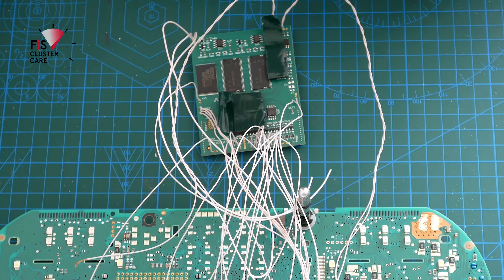Once all the wires have been fed through and you're happy with where they're coming out of the rear of the housing, remove the backing of the double-sided tape to stick the ColorMFA main motherboard down to the instrument cluster's board. Make sure all the wires attached to the grey plug are out of the way of the sticky pads for maximum contact. Do final checks to make sure no wires will stick onto the pads, then place the ColorMFA board down onto the TT motherboard. Placement is simple — there is a yellow component in the middle of ColorMFA that you want to line up centrally to the high beam LEDs on the Audi TT motherboard.